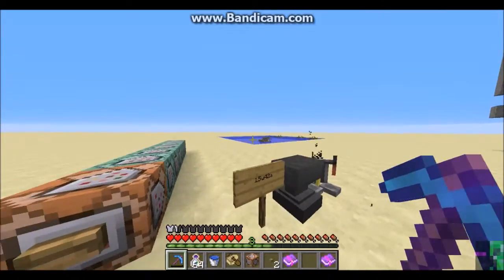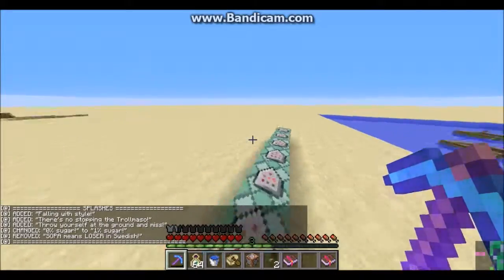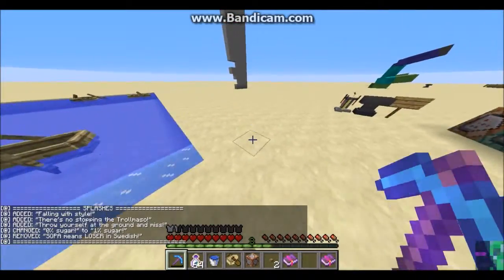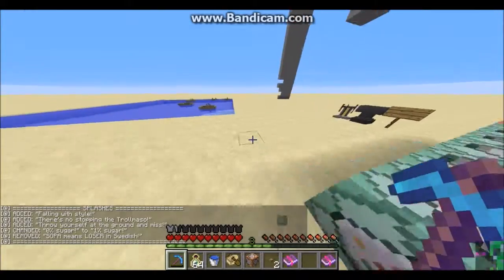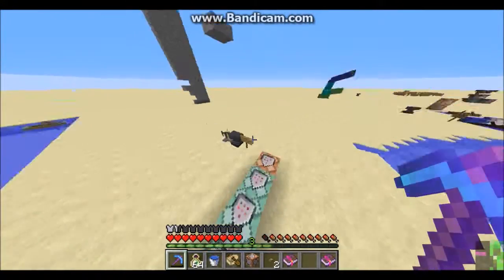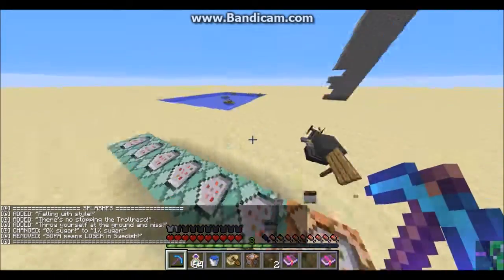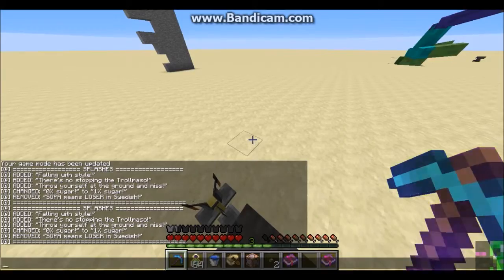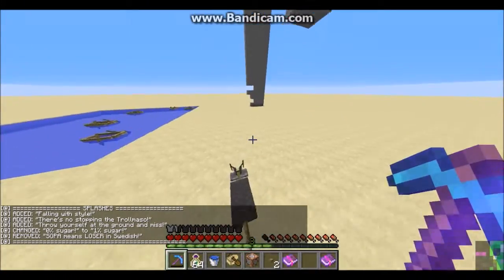This episode is 15W42A, and first, splashes. So, added falling with style, there's no stopping the troll meso. I didn't get the reference. Throw yourself at the ground and miss. And they've changed 0% sugar to 1% sugar. Okay. And they've also removed super means loser in Swedish. I'm not sure. Okay.